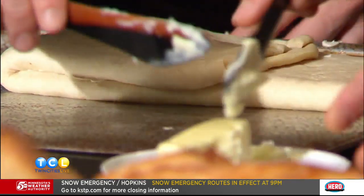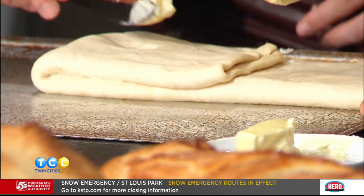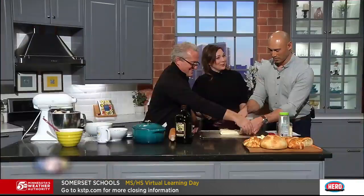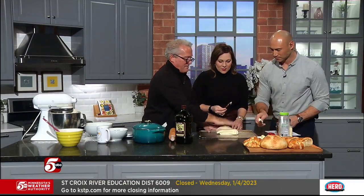Oh, my gosh. This is fun. The whole thing? No, just right here. This part. The whole part. This folded part. I'm getting real aggressive with my butter usage here. Yes, I'm liberal. Okay, now put butter on half of this, bottom half.